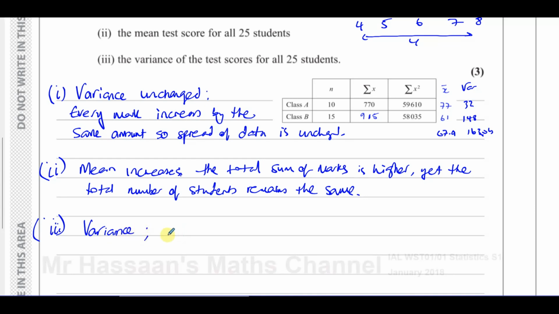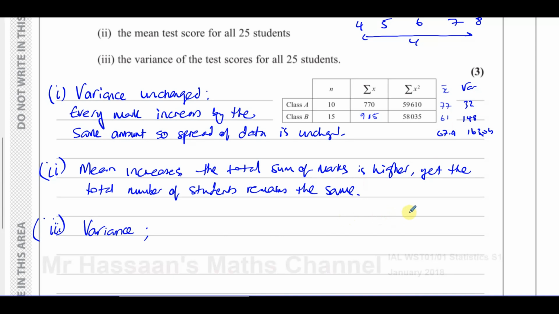Okay, so the variance. What we can say is if the mean increases, then the data entries which stayed the same will now be further away from the mean than they were before, because the mean will get bigger, and you can see the mean of class A is higher than class B. So in general, if the mean goes higher, then you could say that more of class B have values which are in the lower end compared to class A, because their mean is lower.